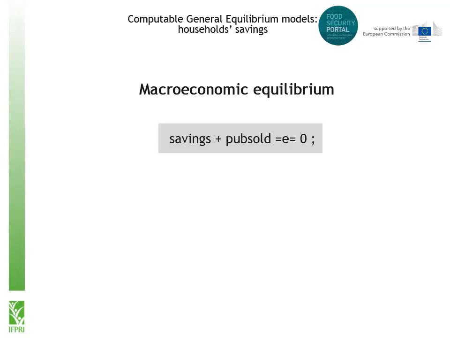It's very simple because in this economy, which is a closed economy, we do not have any relations with the rest of the world. And in this economy there is no investment. So it means that this equation means private net savings plus public net savings is equal to 0. And since there is no savings from enterprises, it means that private net savings is equal to household savings.